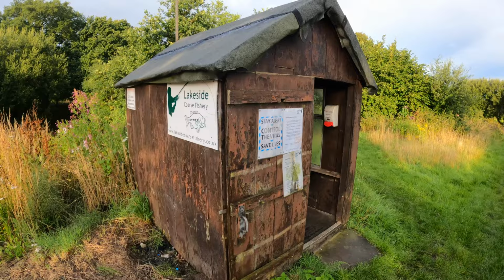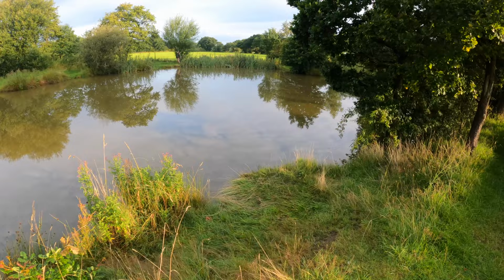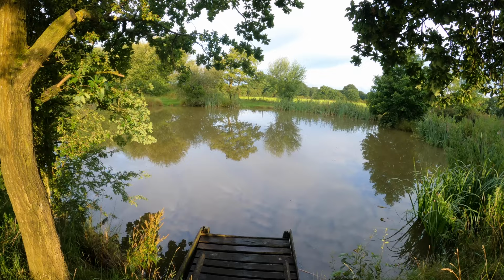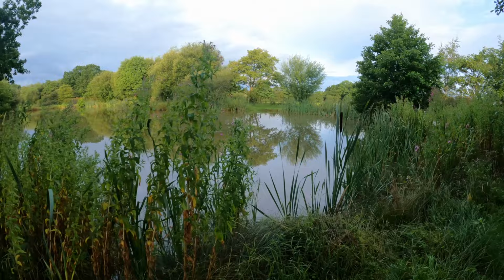But yeah, that's your little pay station, and then the lake's just down this way. Looks like a nice fishery, fairly well maintained. Fishing's dawn till dusk. Ideally want to be fishing margins, I would have thought. I'm not sure how deep it is. The idea is that I was going to fish method feeder a little bit further out and bomb down the margin. I've tied up some slightly longer hook lengths to fish the bomb. Some 10 inch ones rather than 4 inch method feeder hook lengths, which I'll show you when we set up.